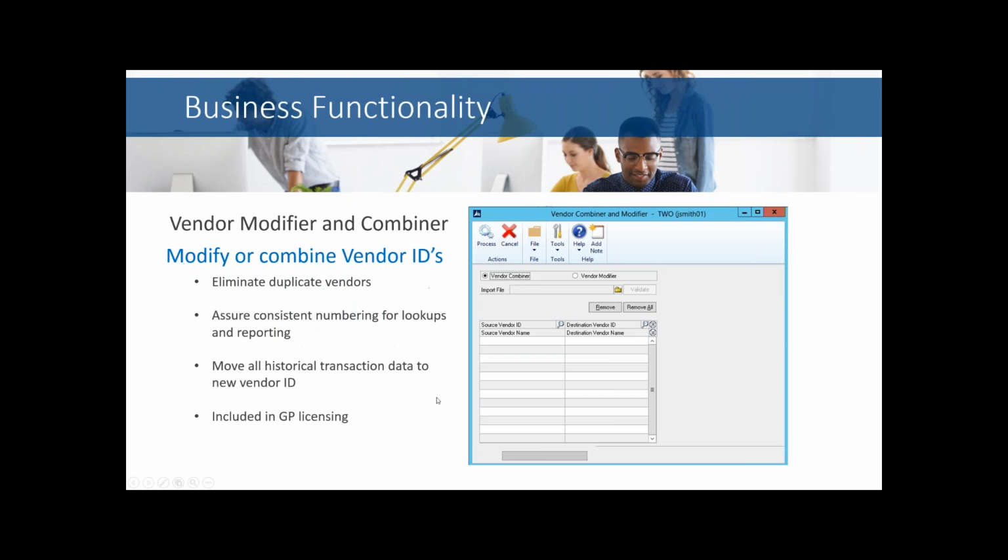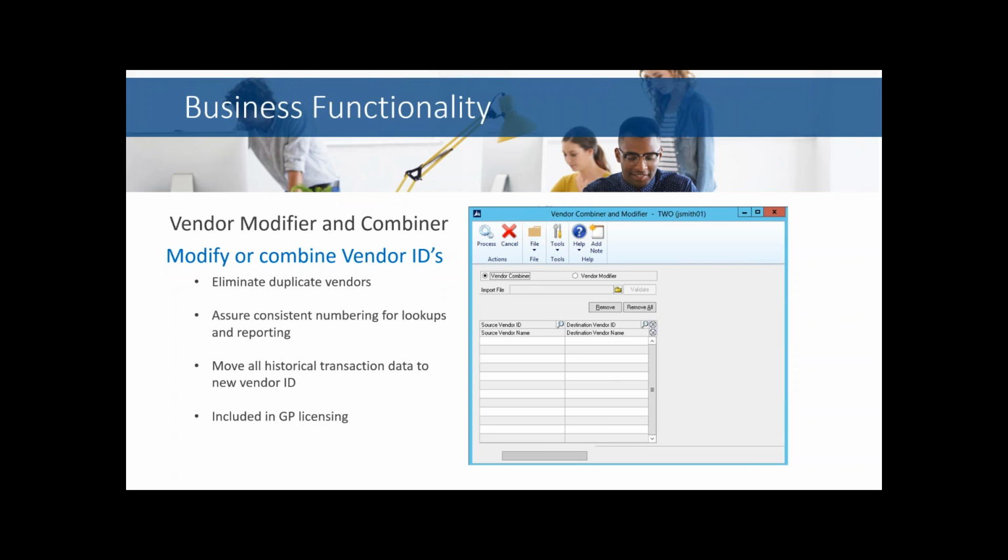Okay. As we continue, for any of you using accounts payable, this maybe is a bold statement, but I bet everyone has at least one duplicate vendor in their vendor base. And if not, I bet there are people in the group that started off with a numbering scheme for their vendors and then decided they'd rather do it a different way.